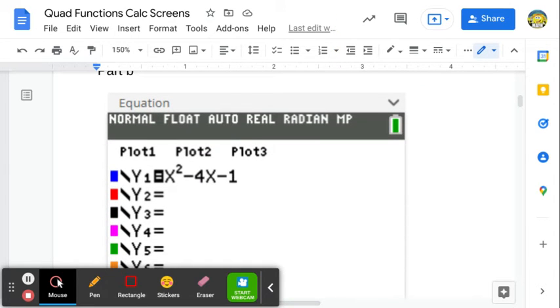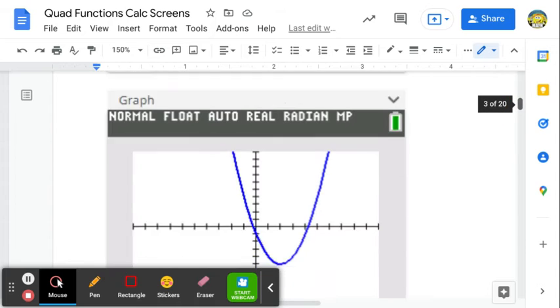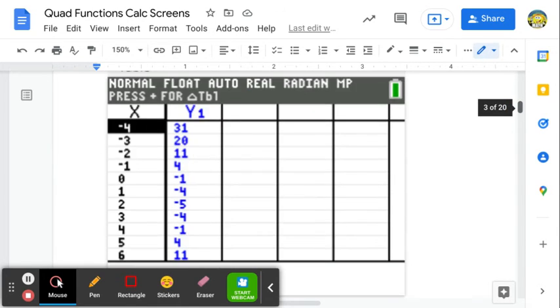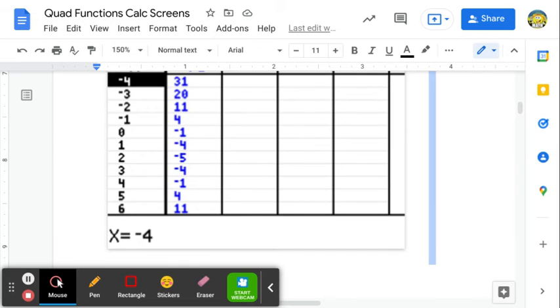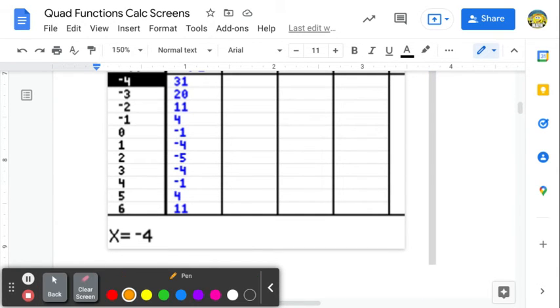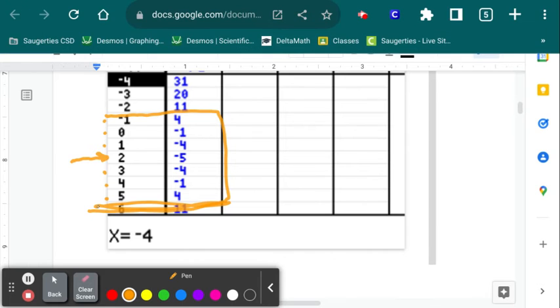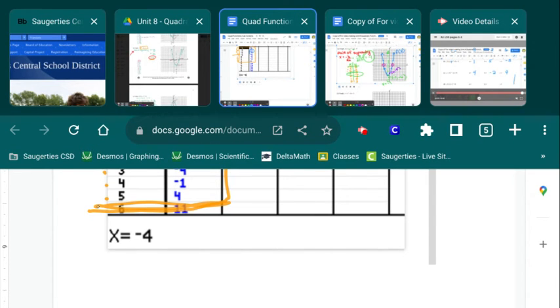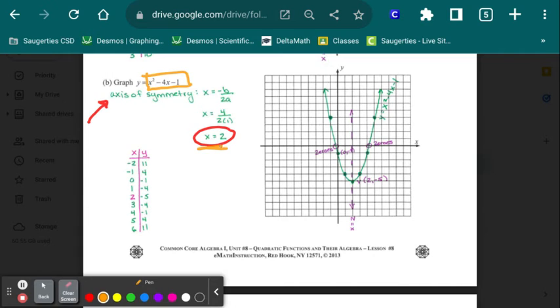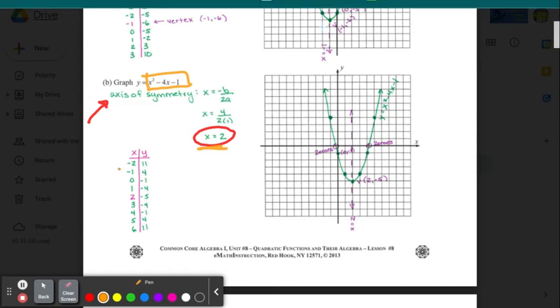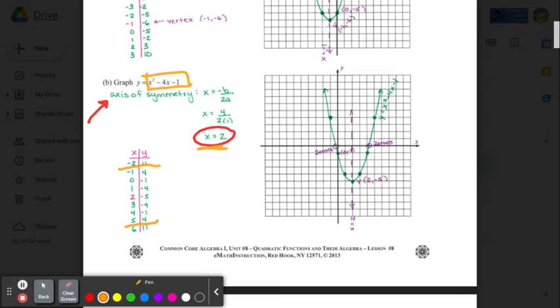So here I put that in the y equals. There's my graph. And we said 2 was in the middle. So I counted 1, 2, 3 up, 1, 2, 3 down. So that's the table that I copied. So let's take a look at what I've got now. Actually, looks like I did 4. You didn't have to do that. I was a little zesty with my copying, I guess.